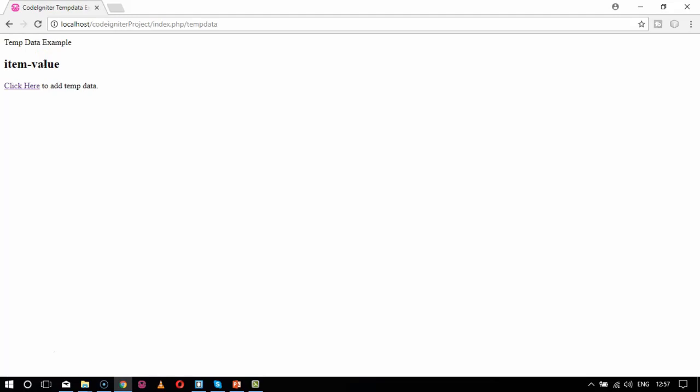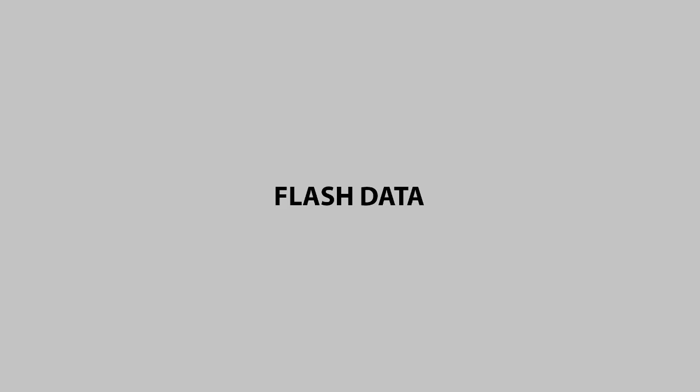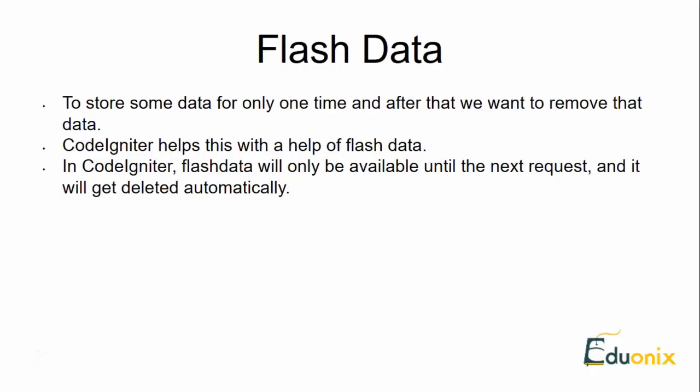So in this way, temporary data is managed successfully in CodeIgniter, where you can maintain the temporary data in your particular session and access the values the way it is needed. That is also a plus point in CodeIgniter, that you can maintain some values for a temporary period of time. So this was the main thing. So we had a look at temp data.